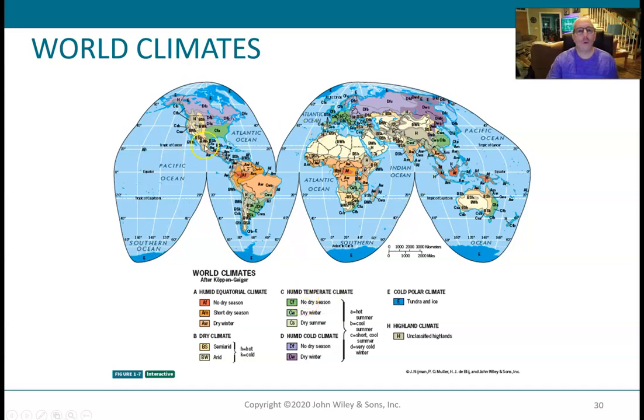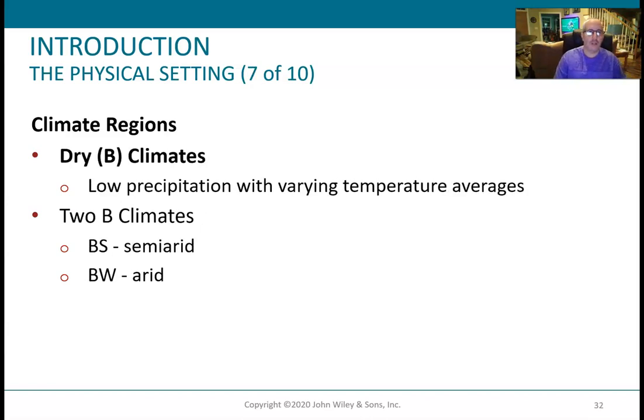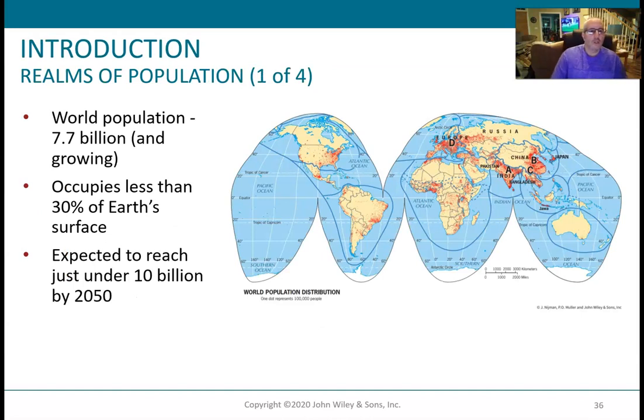And you can look around the world and see where else has a climate like ours. A little bit down here in Argentina, it looks like. China has a pretty good chunk of it over there. So check these out. You will have questions on these on your quiz and the test coming up when we start to study different countries. And here's an example of what I just showed you, how it divides up each of the climate regions.